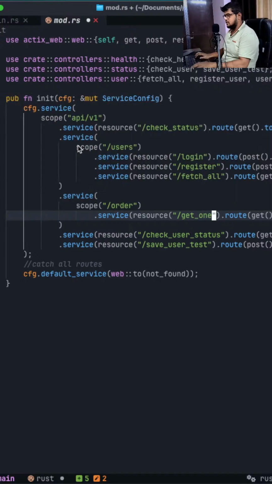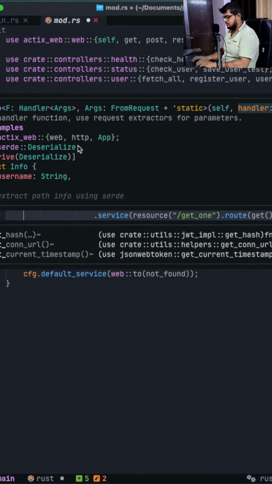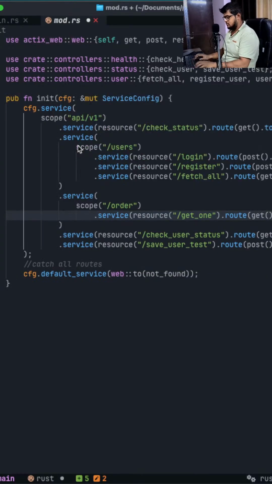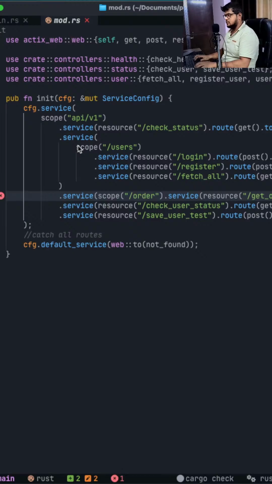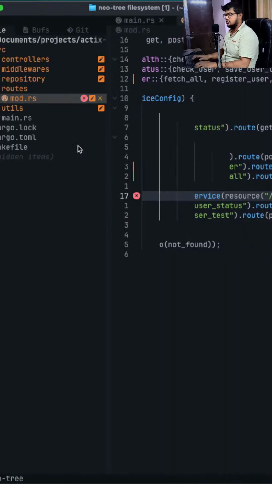Get one, right? We'll have this thing. I'll do get order. All right, so for that now I'll have to let's open this thing. Are you able to see that?